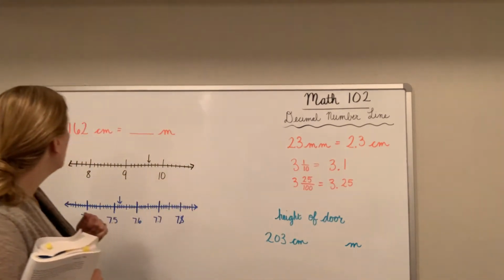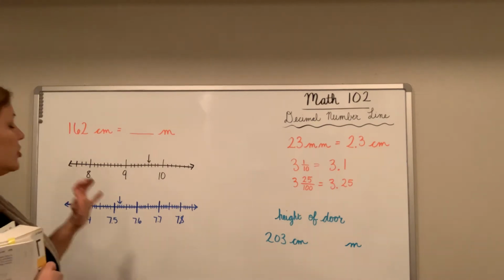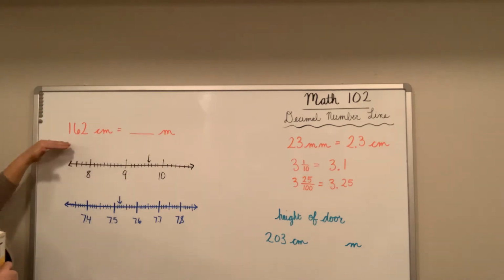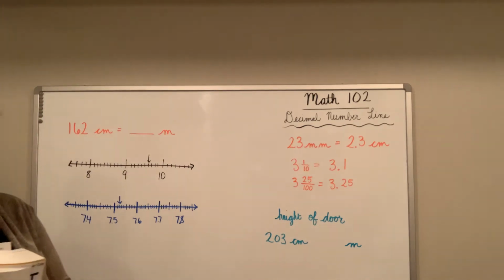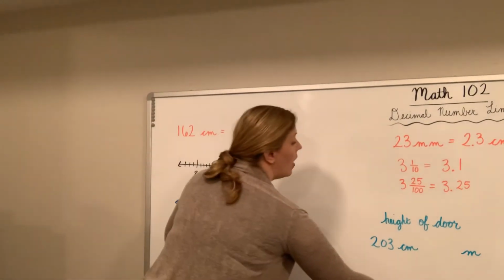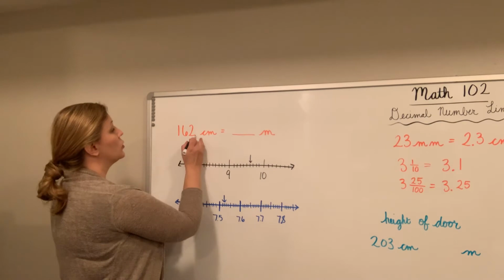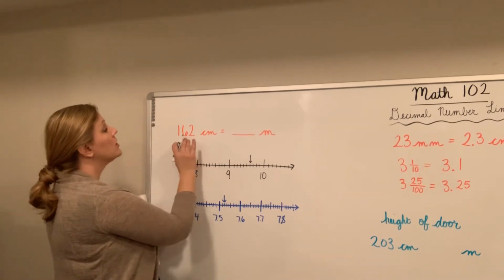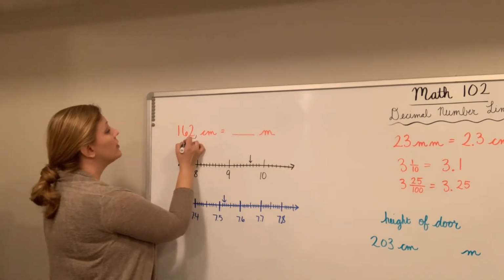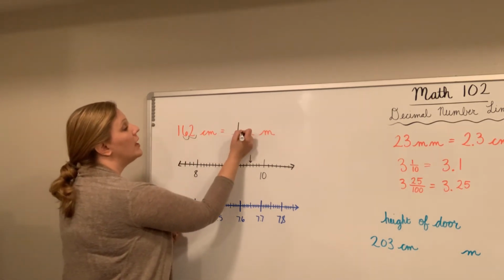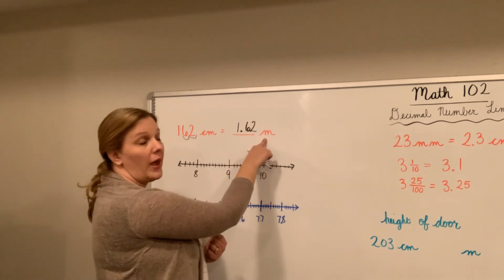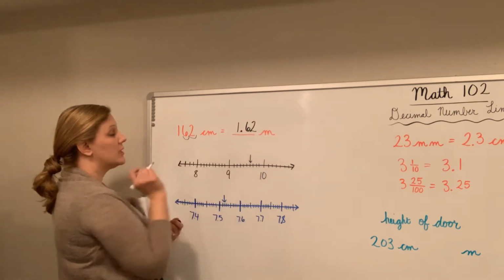Okay, so because there are 100 centimeters in each meter, if Santiago was 162 centimeters tall and we wanted to convert that to meters, we would need to move our decimal over 2 places because there's 100 centimeters in a meter. So if we converted Santiago's height of 162 centimeters to meters, we'd move our decimal over 2 places and we'd say that he's 1 and 62 hundredths meters tall, okay? 1 and 62 hundredths, so we put our decimal right there.